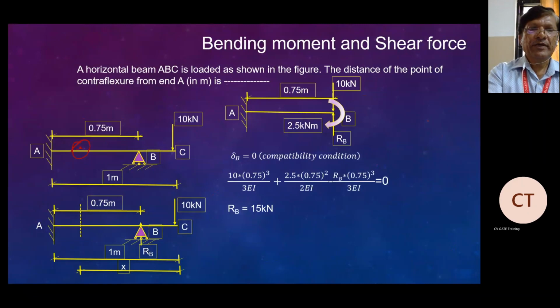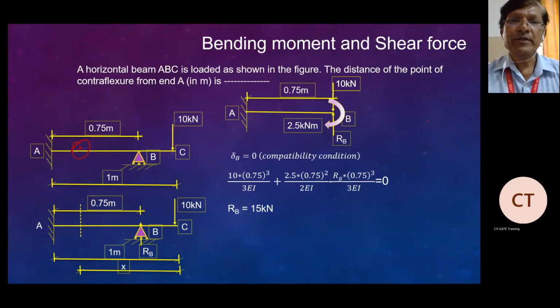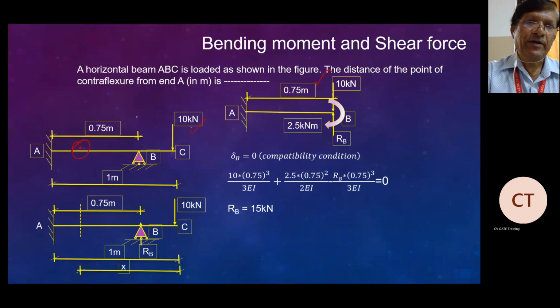So this is the beam. You can calculate here. A joint, B joint will be there, C joint will be there. So reaction RB is there. This can be split into, so 0.75 will be there as it is. Whatever you are having here, that is the force acting in the cantilever portion. So 10 kilonewton will be there. That can be transferred to this point as a load and a moment. So load 10 kilonewton and a moment. You can remove this one, a cantilever. So this will be acting as a cantilever.